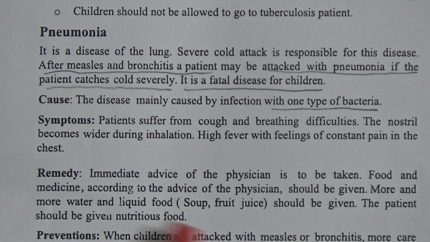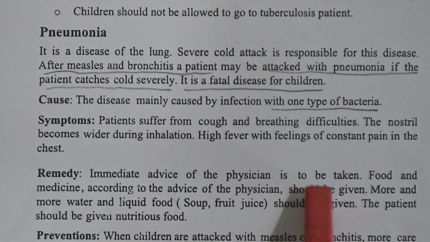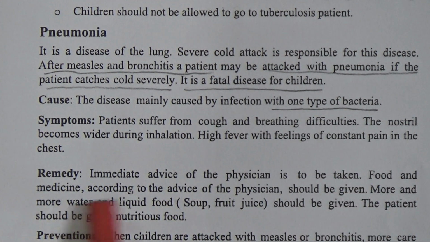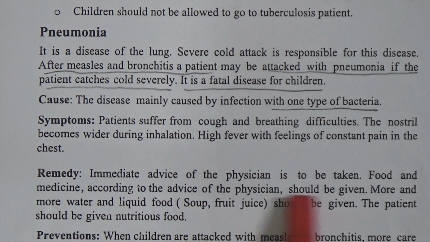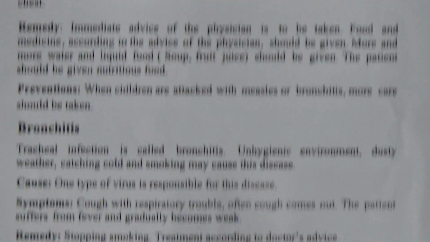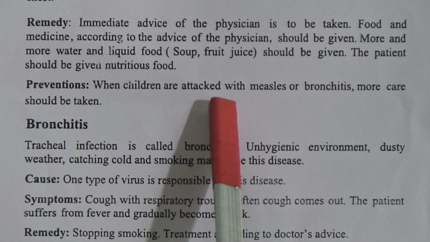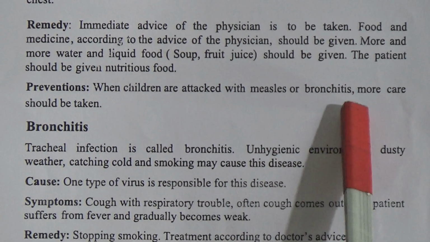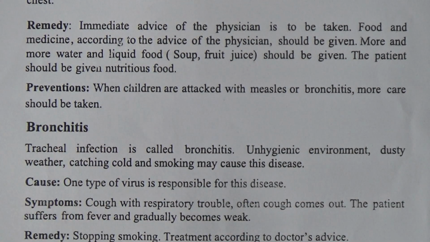Remedy. The immediate advice of a physician should be taken. Food and medicine according to the advice of the physician should be given. More and more water and liquid food like soup and fruit juice should be given. The patient should be given nutritious food. Prevention: when children are attacked with measles or bronchitis, more care should be taken.